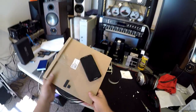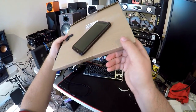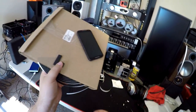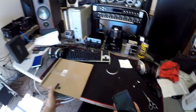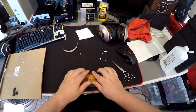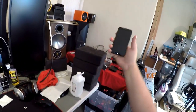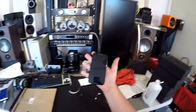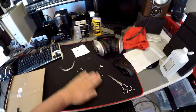Oh, and by the way, that's the sort of angularity you could expect with this case. It's better than rubber for just sticking to things. It'll eventually break down over a couple months, but when it's fresh, you can just throw this thing against the wall and it'll just stay there. Look, it doesn't fall out of my hand. And if I do drop it, it usually drops on a corner, and the corners are covered in foam. We're about to do that right now.